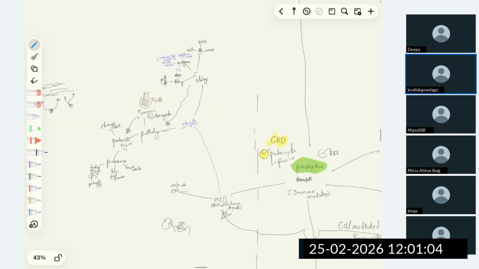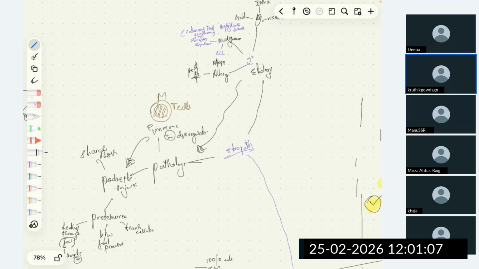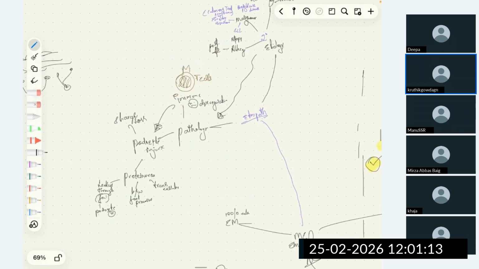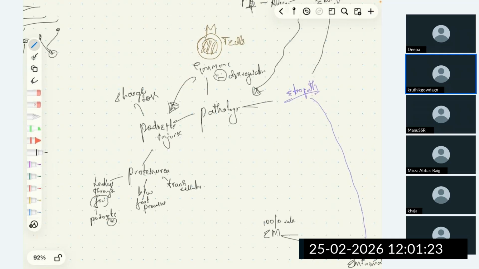Then what does it cause? The T cells, dysregulated immune system, the T cells will attack podocytes. There will be loss of charges inside of the podocytes. This loss of charge will lead on to protein loss. We all know the negative charge present in the glomerular basement membrane, I think negative only, yes. The charge present in the glomerular basement membrane is responsible for preventing protein from being excreted in urine.